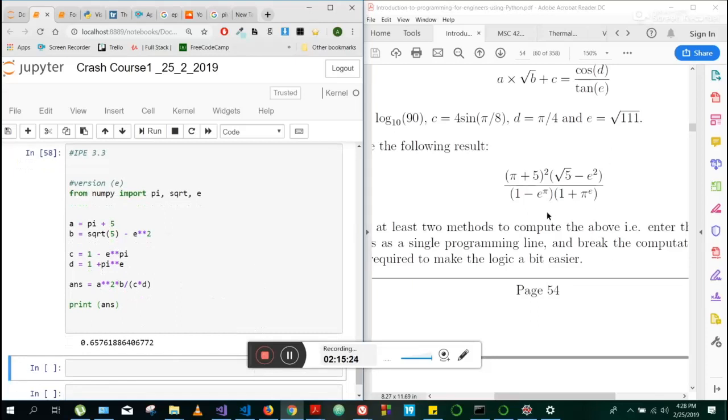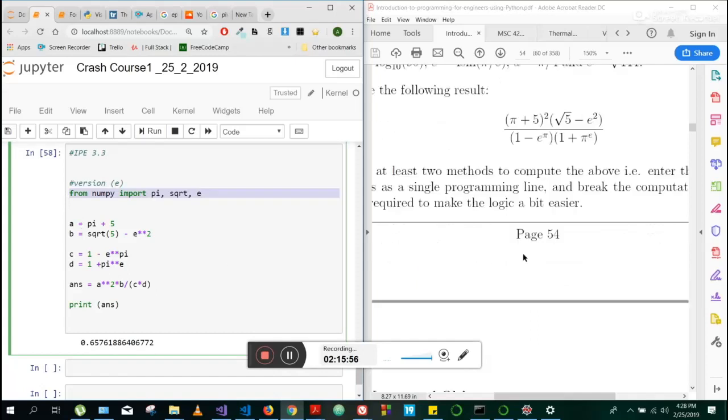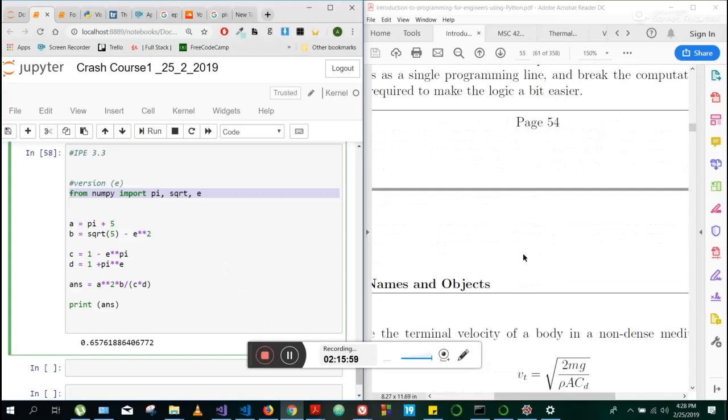But what you should take away from this is that when you see a complicated math thing, look at what's given first, like there's e's and stuff, then import them all, and then break it up into A, B, C, and D. Because this is one of the biggest mistakes I see students make. If you don't do it like I've done, you're just going to have brackets on top of brackets, and that's going to cause an error.